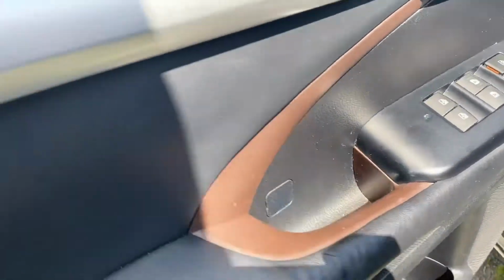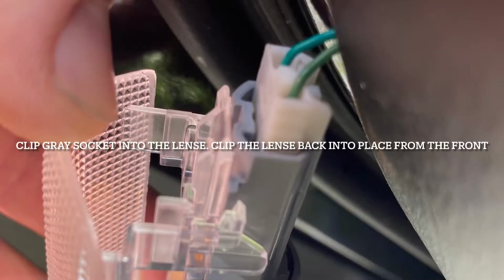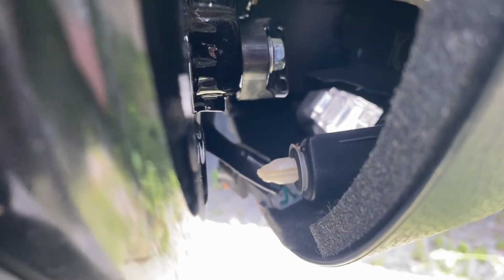Also, when you're coming around to the bottom side, once you've got that stuff put back together, before you go pushing the panel back into the door, this light right here could be tricky and fall right at the bottom, like it's about to do. Slide it in, but just watch for that as you're putting it back together.